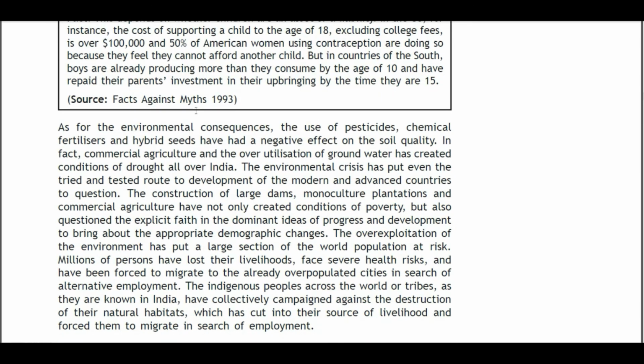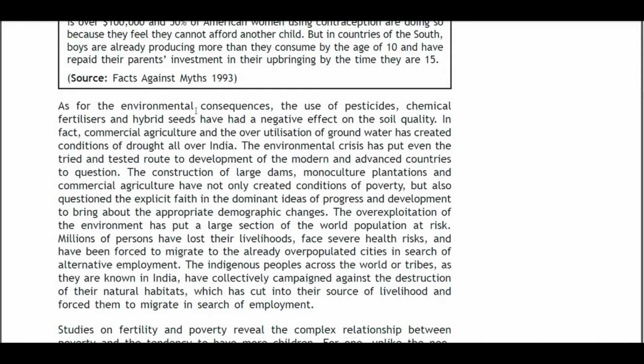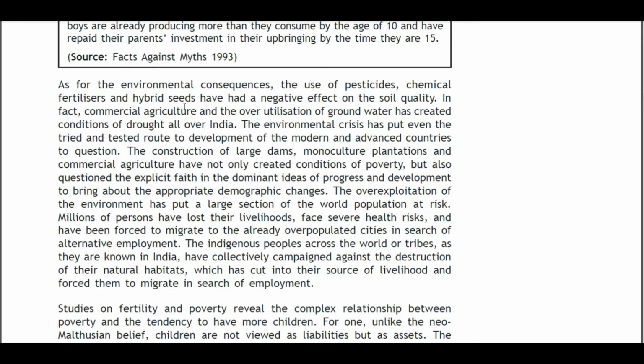As for the environmental consequences, the use of pesticides, chemical fertilizers, and hybrid seeds has had a negative effect on soil quality. In fact, commercial agriculture and the overall utilization of groundwater has created conditions of drought all over India. The environmental crisis has put even the tried and tested route to development of modern and advanced countries into question.